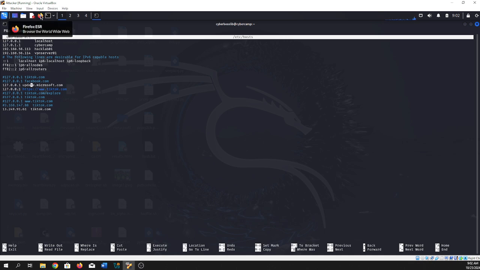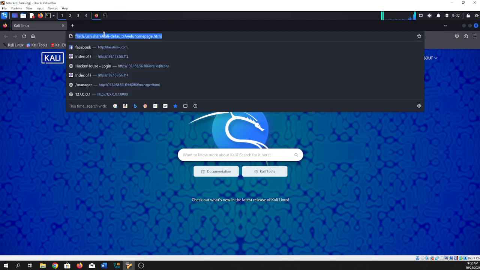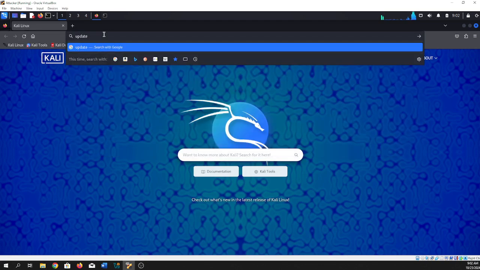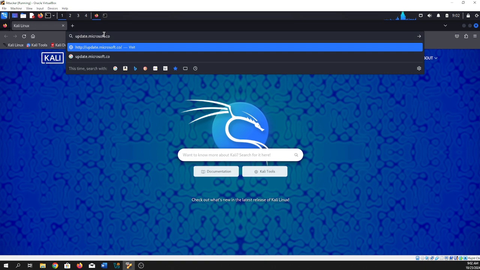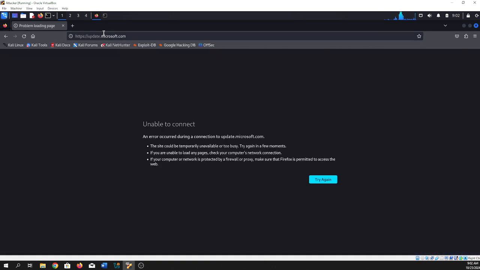So if I go to the website here and try to go to update.microsoft.com, you will see that it's unable to connect because I'm pointing it down.